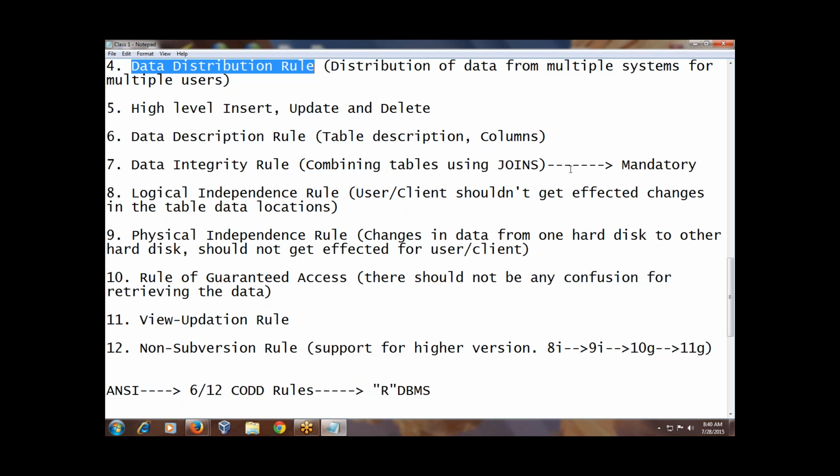So the database should be able to cater to the needs of the users with the data distributed in different systems geographically. That's called data distribution rule. Means data is distributed in different computers across the geography and will be accessed by different users who are spread across the geography. Systems are spread across, and also the users are spread across.